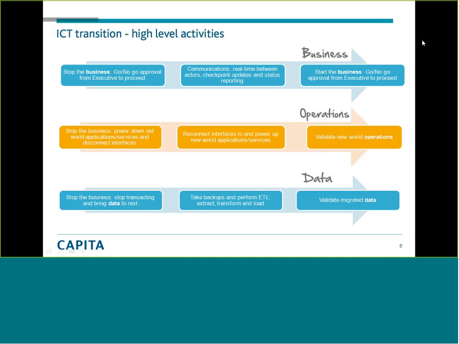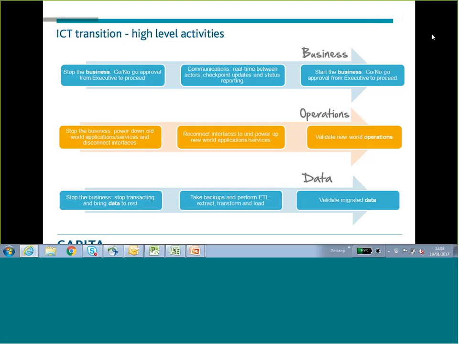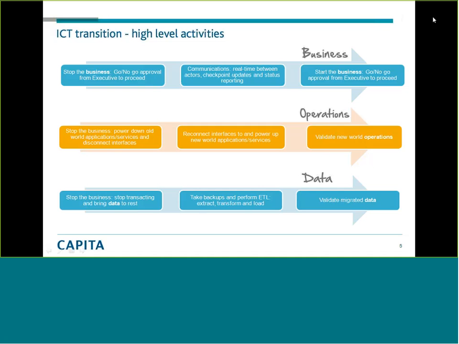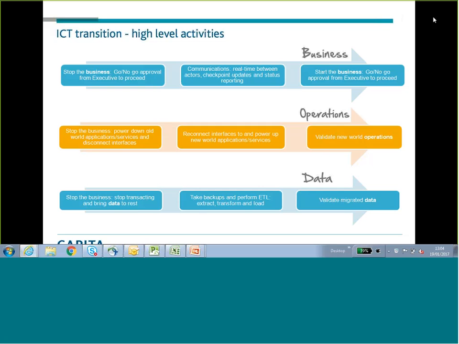In parallel, data transactions will need to be stopped and all data brought to rest, which will allow backups to be taken before kicking off the ETL processing. Then on completing the ETL, the migrated data is validated. And finally, in parallel, operations will power down old world systems and interfaces, and interfaces will then be reconnected to new world systems, enabling validation of new world operations.